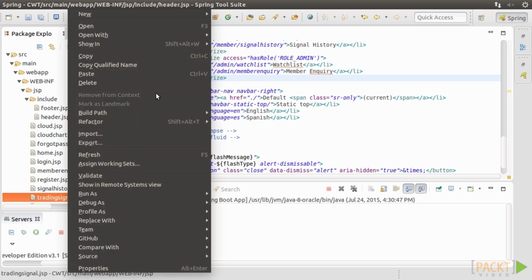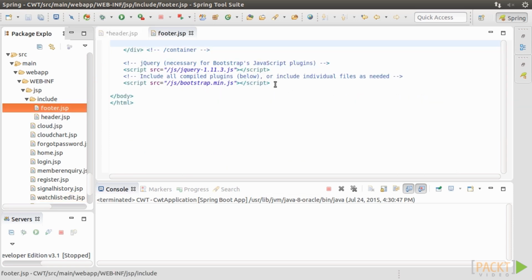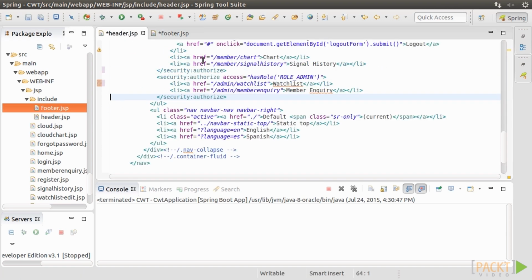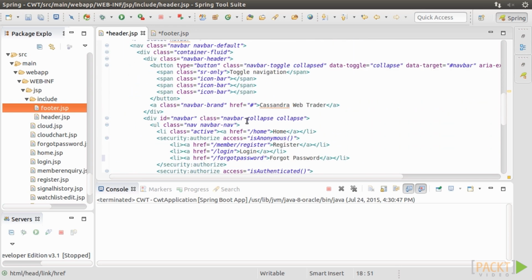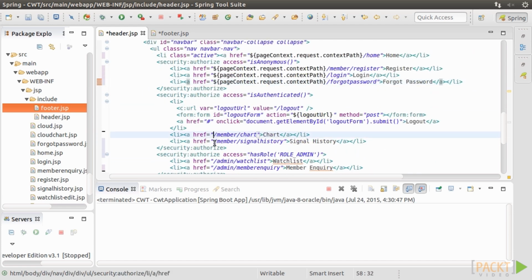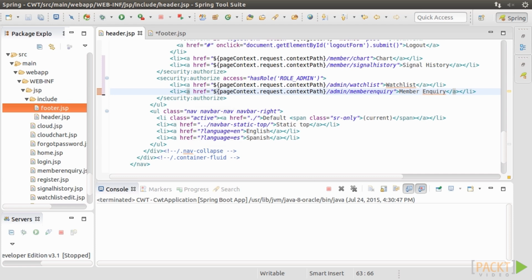As we would like to package the application as a production-ready web archive that can be run in a servlet container or web application server, we need to make our absolute URLs to be relative URLs in the JSP pages. Let's walk through all JSP pages and prefix the absolute URLs with the JSP expression string bracket pageContext.request.contextPath close bracket. It makes the URLs context path sensitive and flexible, as it does not constrain the WAR file to be deployed to the root context path.